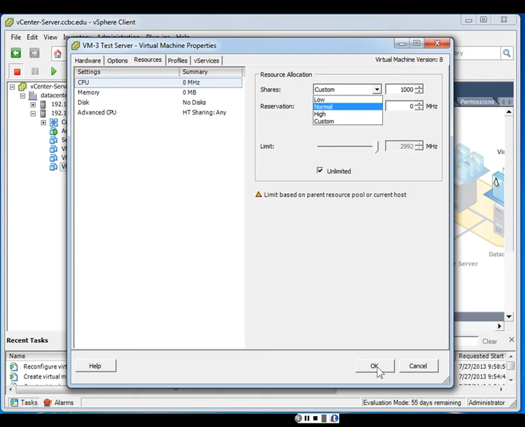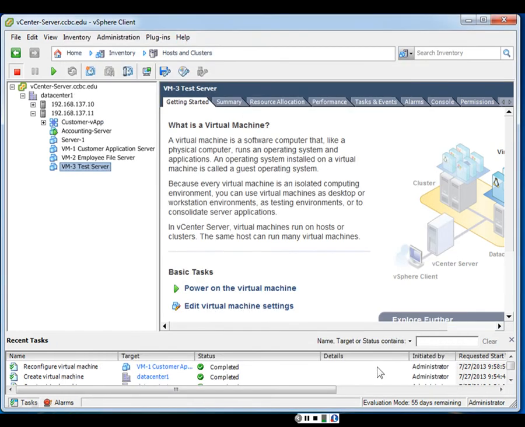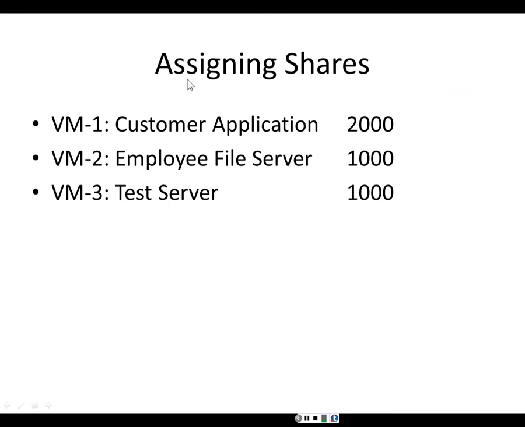So assigning a higher number of shares to the customer application server gives it 50% of CPU resources instead of 1/3. By assigning 2,000 shares to the customer application and 1,000 shares to the employee file server and test server virtual machines, that gives 50% utilization to the customer application virtual machine.